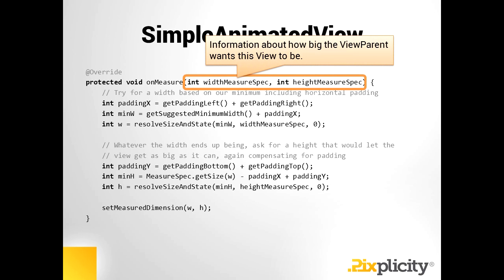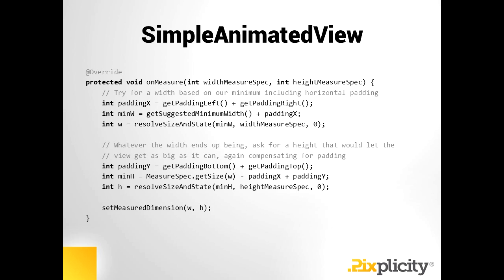Now, the onMeasure function gives you a measure spec, and that is this weird thing. It basically consists of two components that come from Android. It gives you a width, like a hint. It tells you that, for instance, you want it to match the parent width, but only Android knows how that reflects through the view hierarchy. So when you ask it to resolve the size and state, it will try to fit it according to that measure spec, and it'll return you a value that best fits. In this case, that would just be the width of the parent. So let's assume that that's the width, and that the height is then determined from the width.